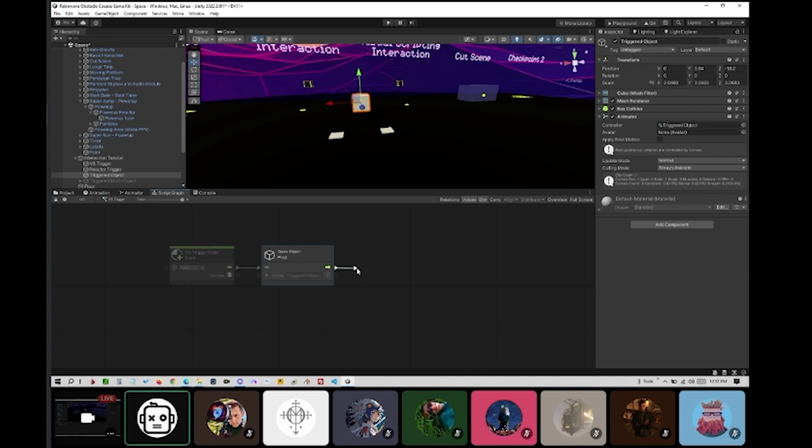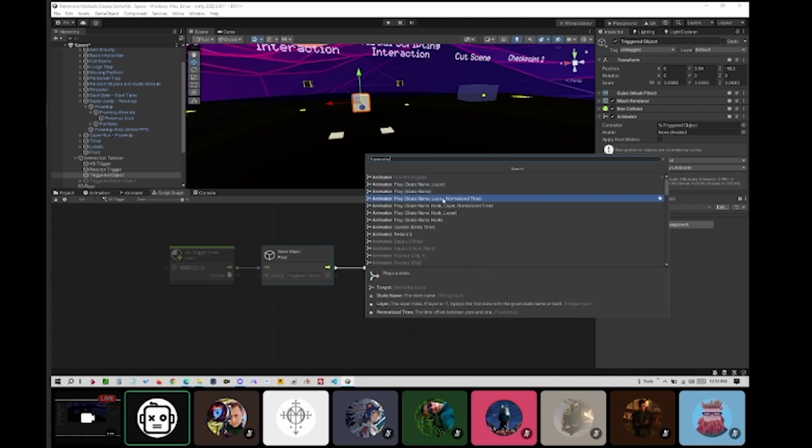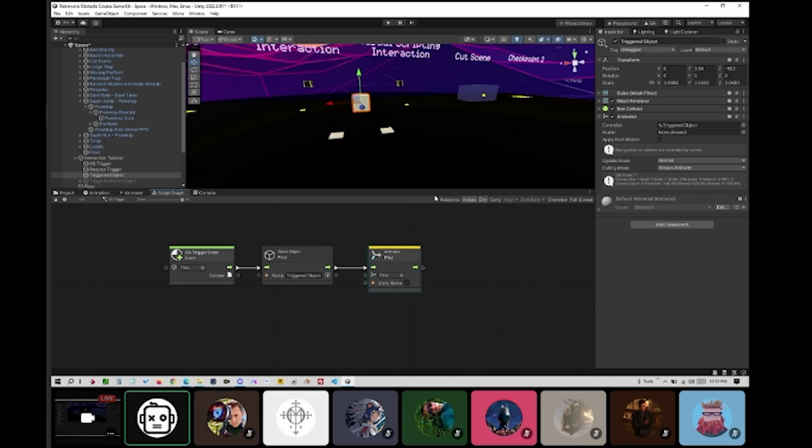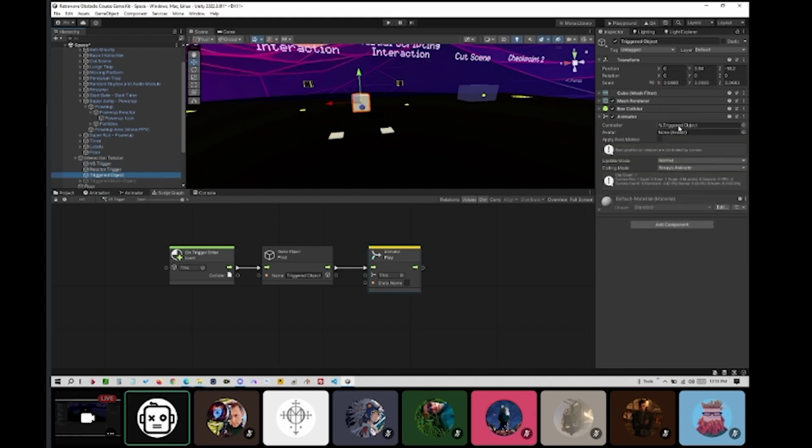And then we're going to click to drag that out and select another node. And we're going to attach ourselves to the animator object. So that animator object, or component, I should say, that gets connected to our object, we want to change just the state name. The state name meaning basically the animation state. So that's the equivalent of, right here, where is it? The animator object right there. So we're basically connecting to that animator object that controls the animation. And now we got to give it the state name.